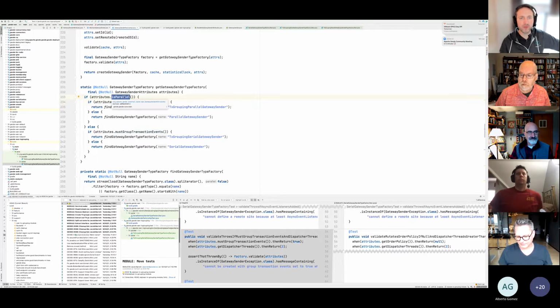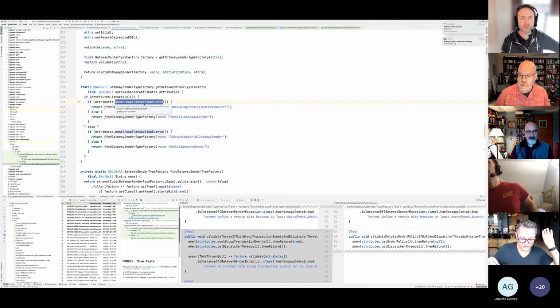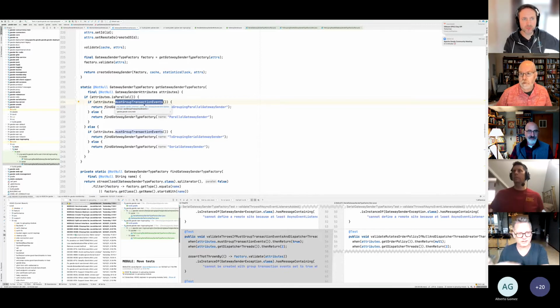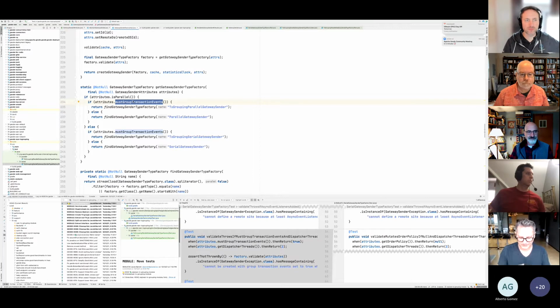But we can start to deprecate the use of those things, the parallel and the, at least in gfish commands, as it relates to gateway senders, the real gateway senders, the WAN gateway senders, not AEQs. AEQs have a whole other issue that share some of the same interfaces, so we can't get rid of the is parallel completely. But we can start to get rid of the things that we don't need anymore and focus on types, right? I create a type of something rather than an Uber something that has a bunch of properties to change its values. So there's a quick and dirty intro to extensions and modularization.